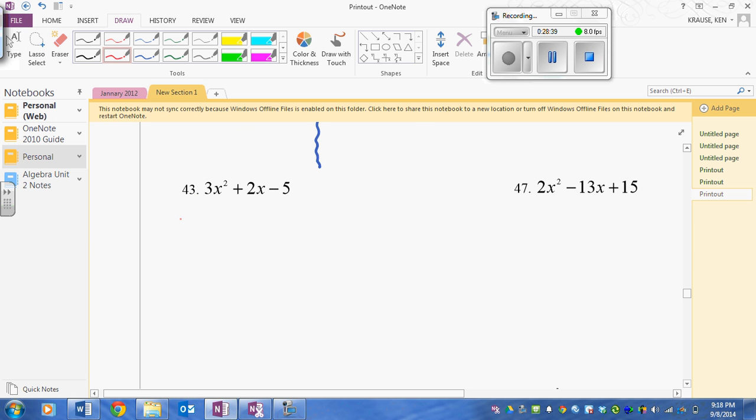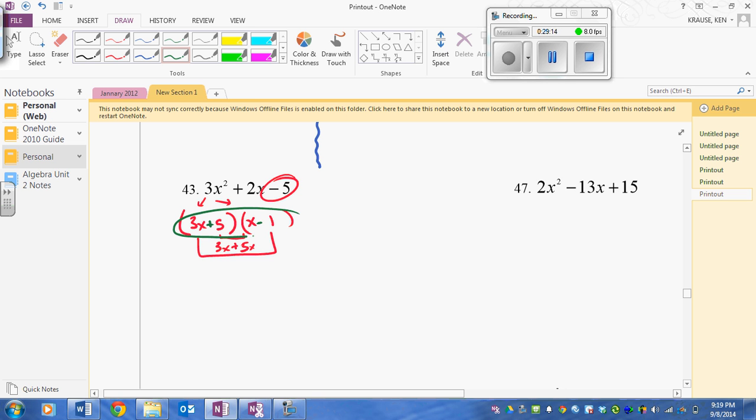Number 43. So, my way, I'm going to put 3x and x, because that's the only way to split that. Now, I'm going to play with 5. What I want to put in there is maybe 5 and 1. That's 3x. That's 5x. And if I subtract those, I actually get 2x. But I want to make sure this is the positive one. So 5 has to be positive, and the 1 has to be negative.